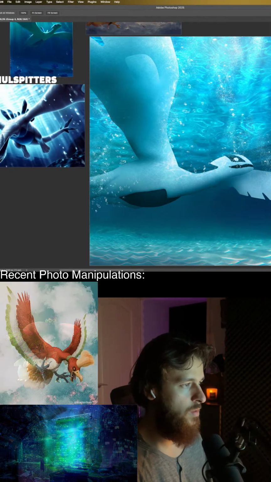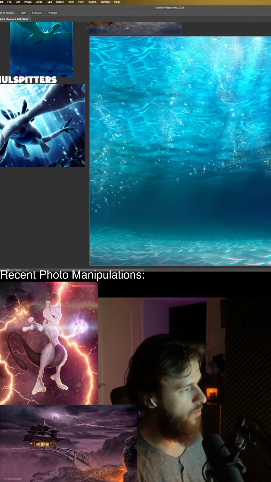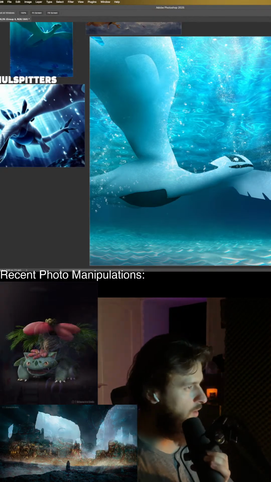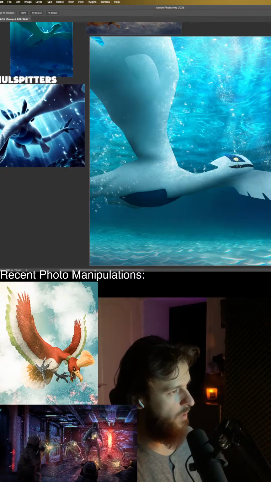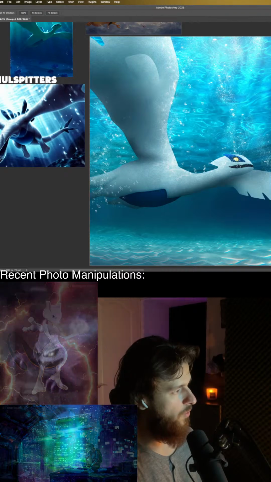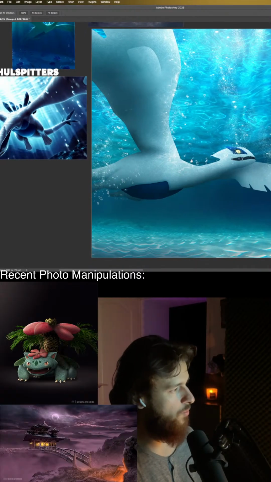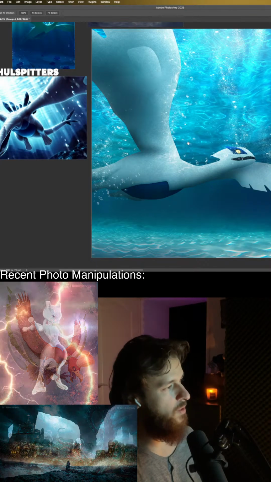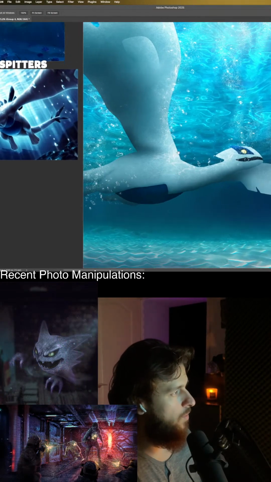Wait a second. Okay, that's correct. I think that's Lugia. Yeah, that's correct. Now it's too much, right? But if we turn down the opacity until we have something very subtle, maybe like 28, let's see before and then after. Yeah, something very subtle, and already he looks much more integrated. It's a bit subtle, but it gives him a bit of color. That's a quick trick that you can do.